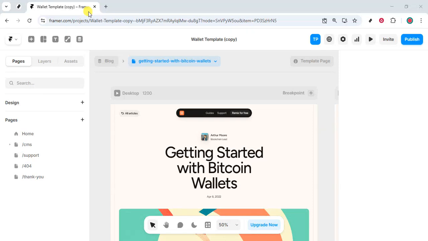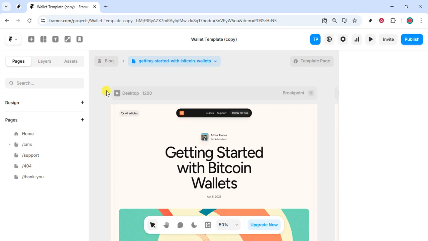In today's video, I'm going to teach you how to remove CMS from Framer. If you've been experimenting with Framer's CMS and decided you no longer need it, maybe you don't want a dynamic blog or collection-driven pages anymore, this walkthrough will show you how to remove those CMS-powered pages from your site. We'll do this right inside your project so your published site no longer includes the CMS routes.